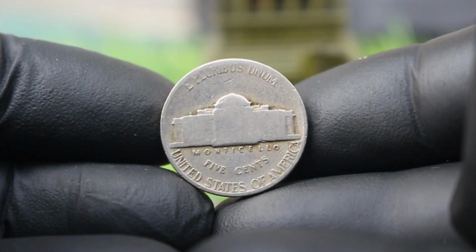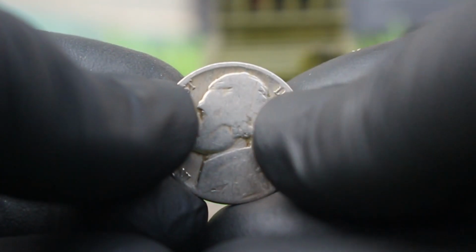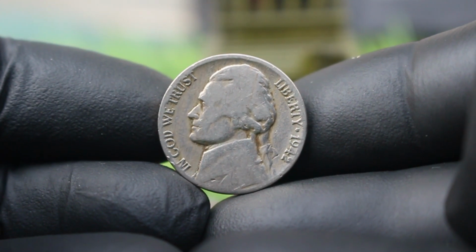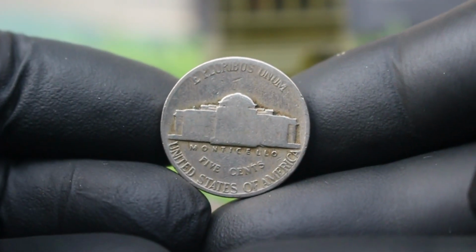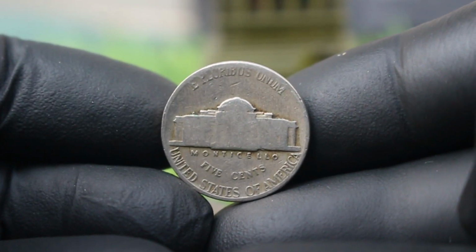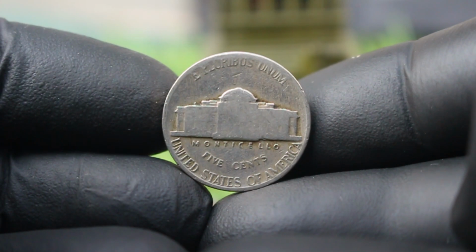Additionally, in 1942, some nickels were struck with a different composition due to the war's impact on metal supplies. Some coins were made with 35% silver, known as the Silver War nickel, while others, including the ones without mint marks, were still made from a standard nickel-copper alloy. For collectors, these variations, especially those featuring errors or unusual conditions, can greatly increase the value of the coin. Coins with mistakes, such as die cracks or off-center strikes, are often more valuable because of their rarity and uniqueness.